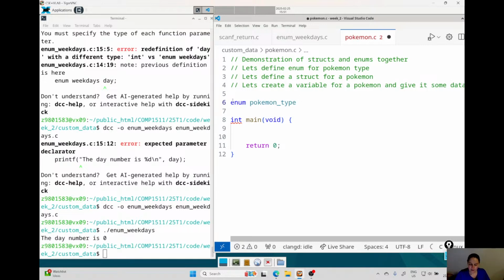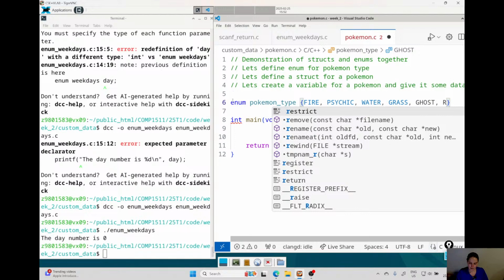So what are the different, like, you know how there's like fire, or are these not types? What are these called? Entire Pokedex. It's type. Okay, Pokemon type. What do we have? We've got fire. I've forgotten. Psychic. Oh, I can't spell psychic. Fire, psychic. I've probably missed some. Water. I don't know. What else? Grass. One more. Ghost. And dragon.